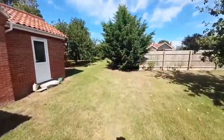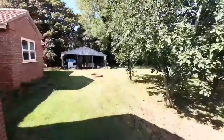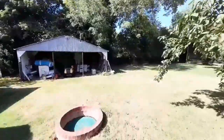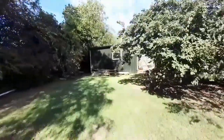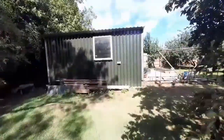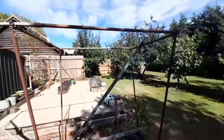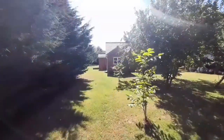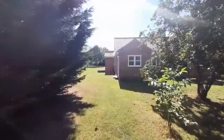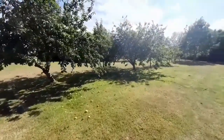Then we go up around the back — there's more trees. You're never going to be short of fruit in this place. And then we've got various store sheds out here as well — never have too many. Another good size one at the back here. There's a lovely quiet spot, but at the same time you're not that far from anywhere. The mainline station is only 10, 11 miles away.